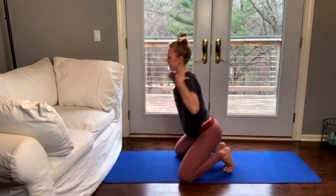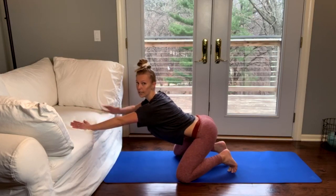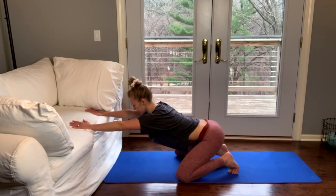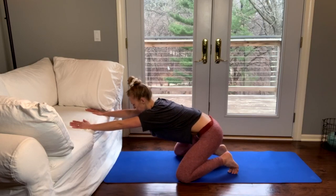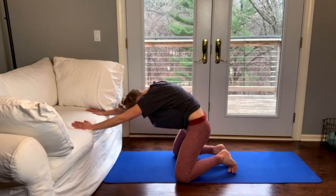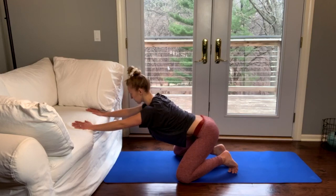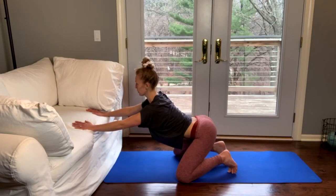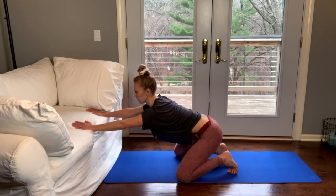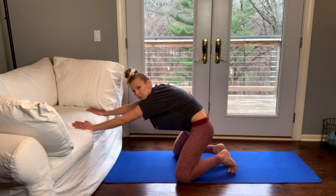I want those knees to go wide. Then from here, put your hands on the top of your couch and sit your hips back. It's going to feel really good to open up across your chest. Then what I want you to do is a little pelvic tilt — activate lightly through your pelvic floor, start to find your spine, pressing all the way up. Take a deep inhale into your back and then bring your head up out of your chest.